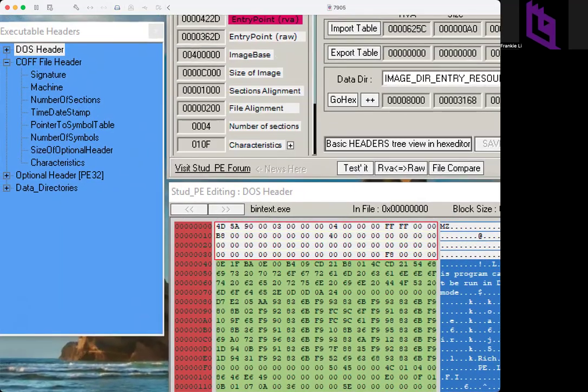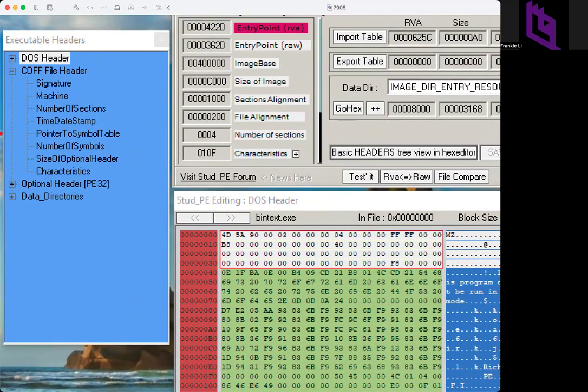So I enlarged this because I want to show you the DOS header. At the end of the DOS header, there's a pointer pointing to the next section called the code header. The starting location offset, this is raw, this is image. The raw size, the first 2 bytes is 45A. And at the end of the DOS header, at the location of 3C, 3D, 3E, 3F, you will find F8.